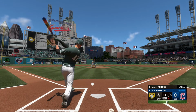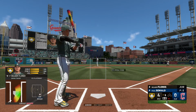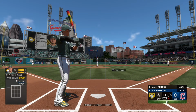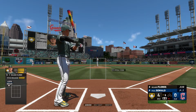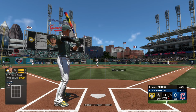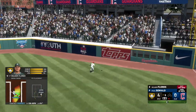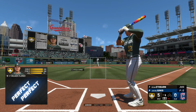And now it's Wilmer Flores. And first offering is fouled off. Swing and a miss, and that's strike 2. 0-2. Next offering way upstairs. And there's a ball. Swing and a drive, deep right field. Way back there. Tattooed to Tater Town and gone. He flexes his power with that swing. Now it's 5-zip.